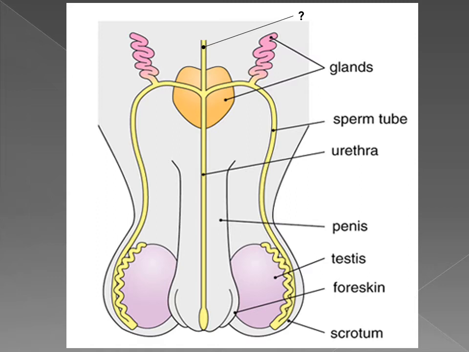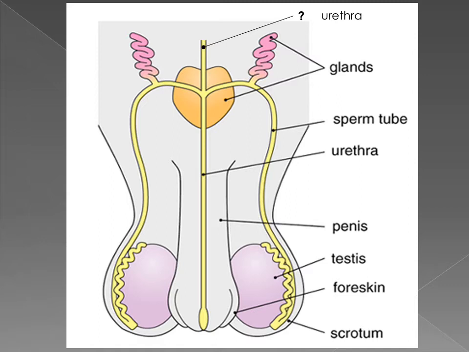Here also we can see something, the tube at the very top. You can see that there is a label. If you see the sperm tube, it joins with another tube. And here I have a question for you. What tube do you think this is? It is a tube that carries a liquid that usually flows out of, yes, it is called the urethra.